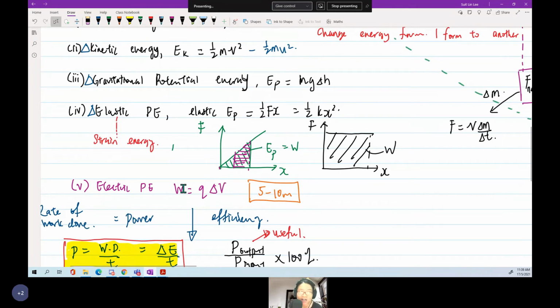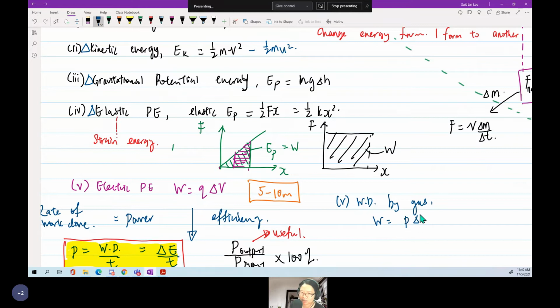If you don't change the spring, how do you store elastic potential energy in the spring? The spring is just no force. So you look for the area under the graph, depending on where. It's like integration, guys. You are either integrating from x equals 0 to this, or x equals here to here. Okay or not? Chat, you let me know.